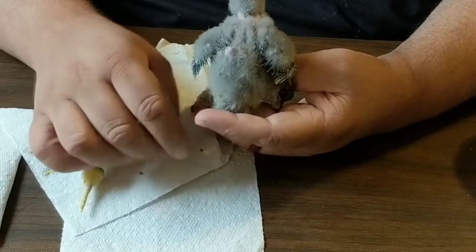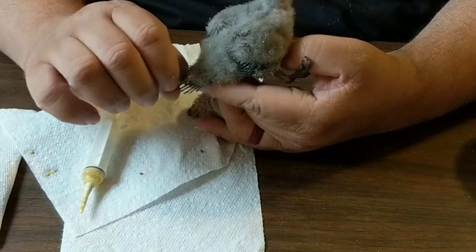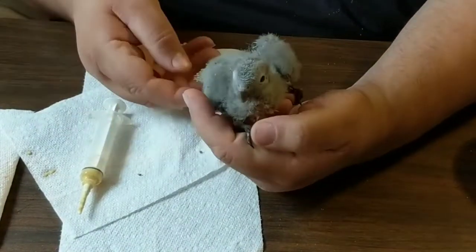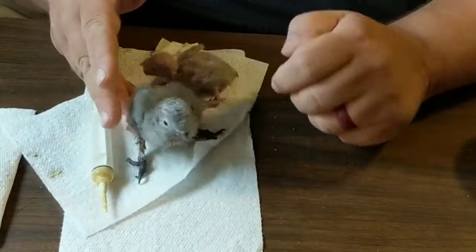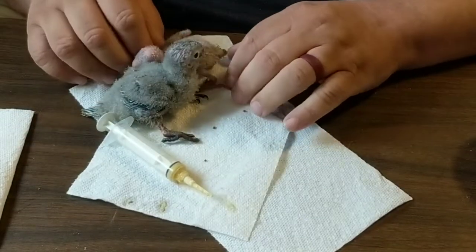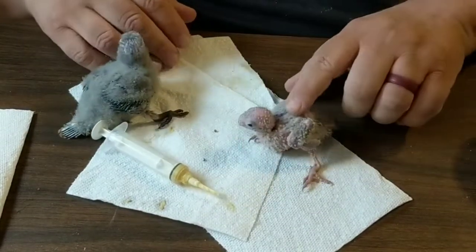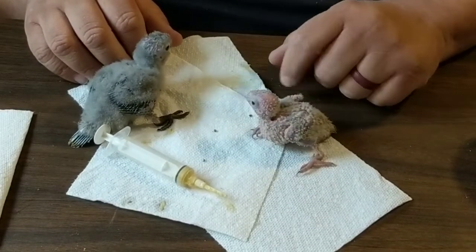You got some pooty on your tail. And so they're going to grow up together. Once this guy is weaned, I'm going to get him in with that female. She's a little bit older than he is. And so I'm going to let them grow up together, and they're going to be a pair for future breeding. Maybe next year they'll have babies. But if not, then certainly the year after they'll have lots of babies. And we're just going to have to wait and see what this one's going to end up as. But it's just a beautiful, beautiful little baby, isn't it?